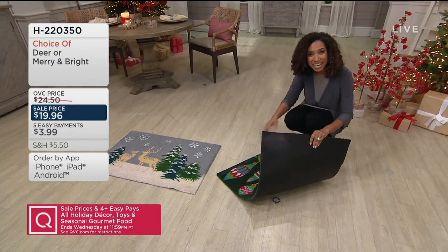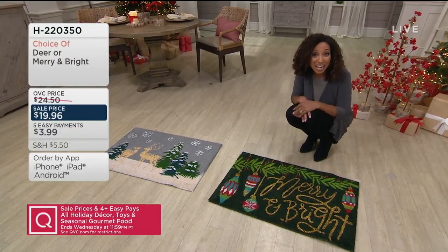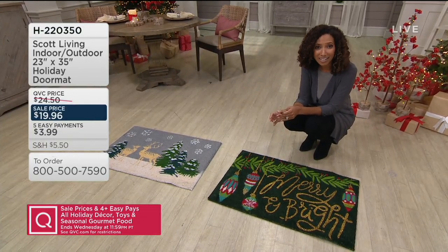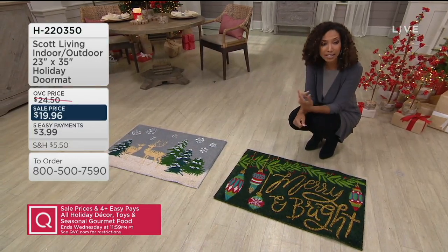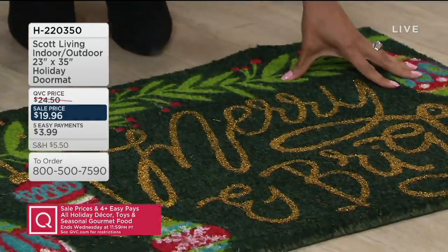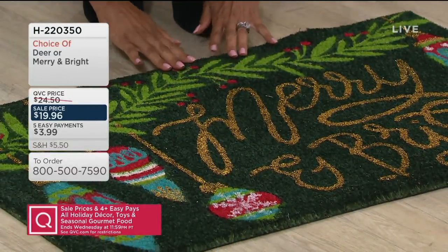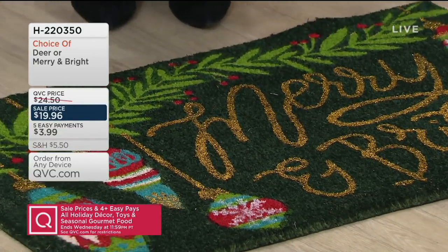So you don't have to worry about this sliding — and it's heavy. When you put this down, it's not going anywhere. I've had a mat blow into my neighbor's yard before — they brought it over and said 'this was in our yard' — so embarrassing. I had that happen with an umbrella once too. This is a mat that's going to stay put because it's heavy enough. It's durable and rugged, but it doesn't read that way. It's beautiful and festive — I love the colors. I've never seen that in a coconut husk mat.